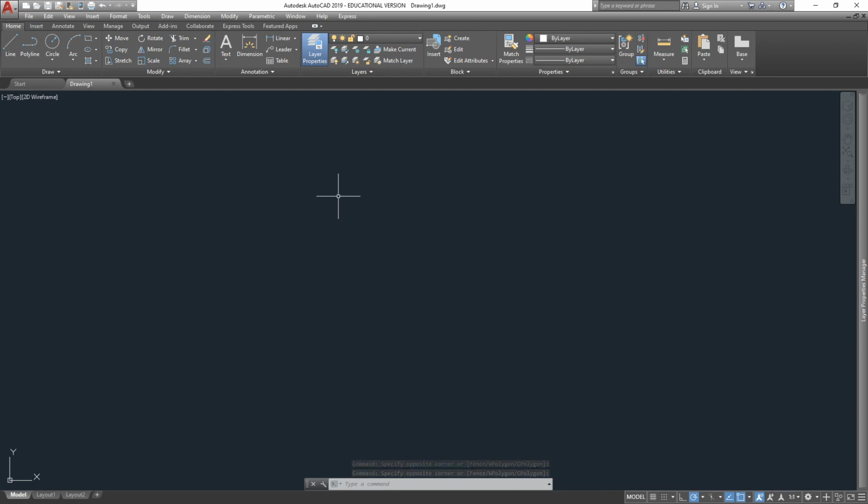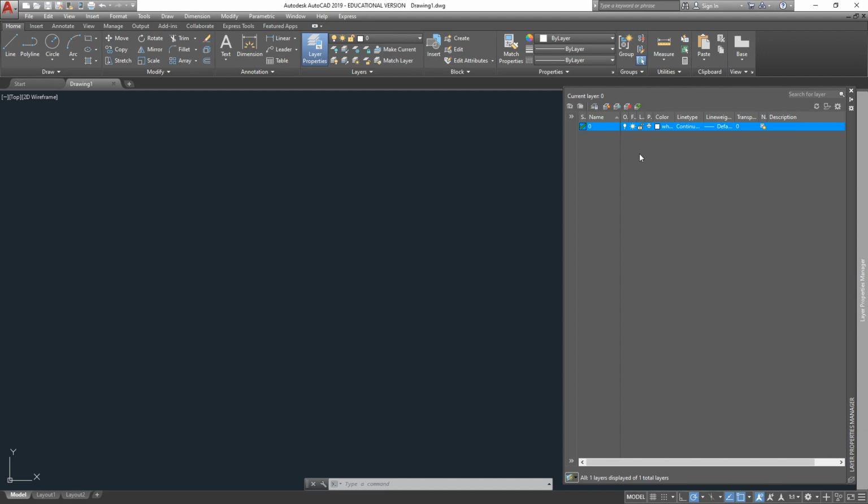So to demonstrate how to get going and start drawing with little time, there are a couple of commands I use all the time, and you can use them to create most of whatever you're doing. My favorite, I'm going to make a couple layers here. To create a layer, you can press Alt N or just click on this button with the little sun, and name it whatever you want to call it.